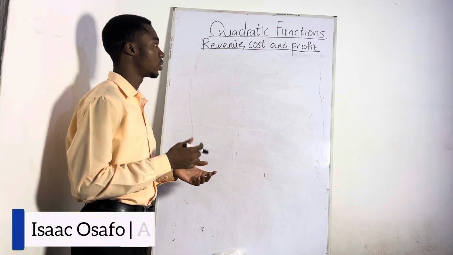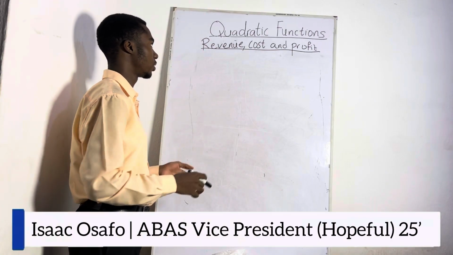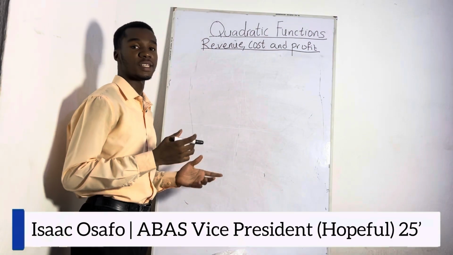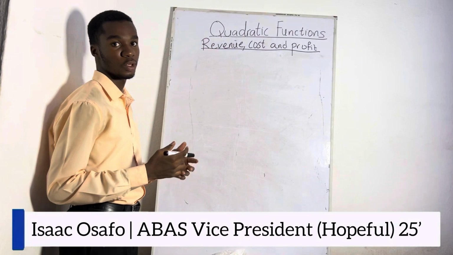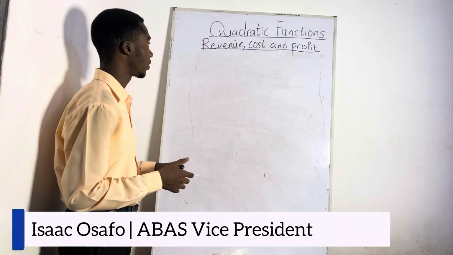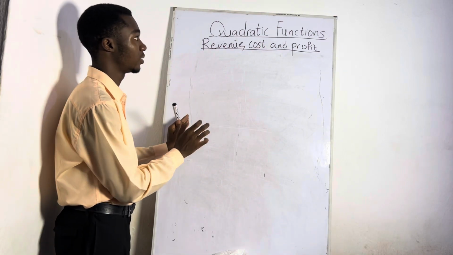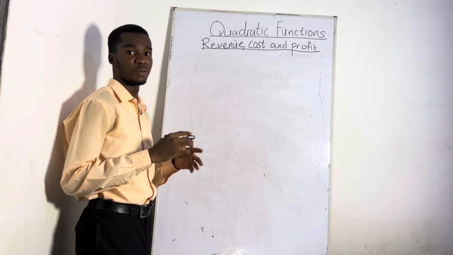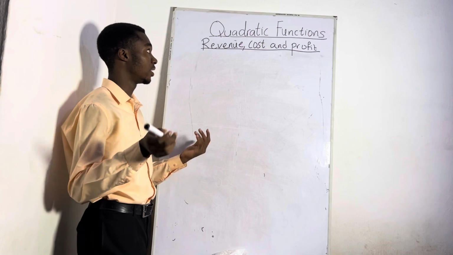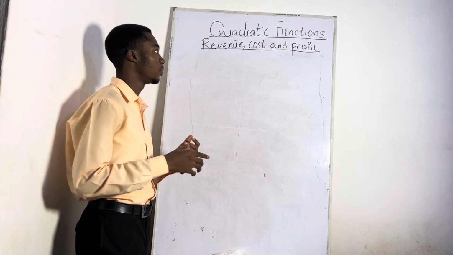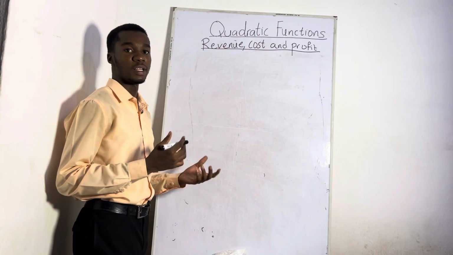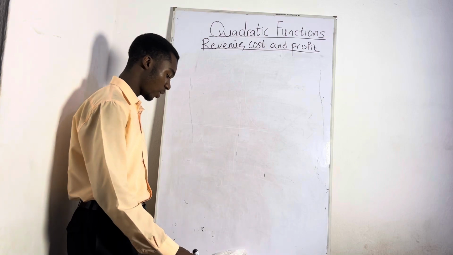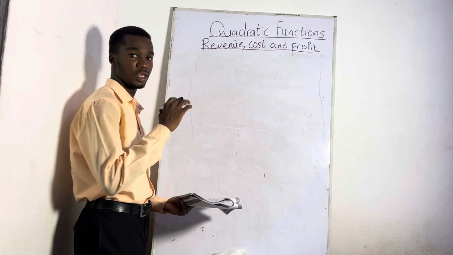Okay, so now we're going to continue with revenue, cost, and profits. This part usually comes in the exam, so it's important to take it very seriously. If you want to really understand this part very well, you have to have at least a little idea in economics, an idea in theory of cost, because it usually talks about cost. But don't worry, we'll take a question under it, and whilst we are answering the question, I'll be explaining everything.